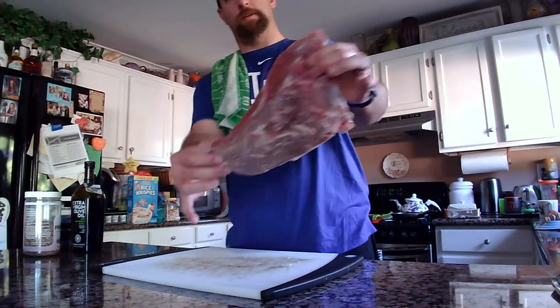I'm going to use my smoker to do it. You can also put it in an oven or you could do it on a grill as well with some indirect heat. But more than anything, a tri-tip I like to think is a low and slow cook. I just wanted to kind of show you the cut of meat.